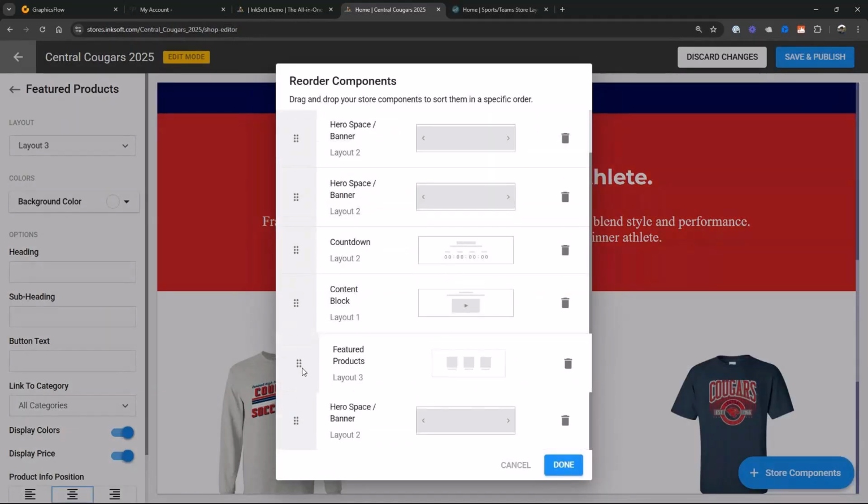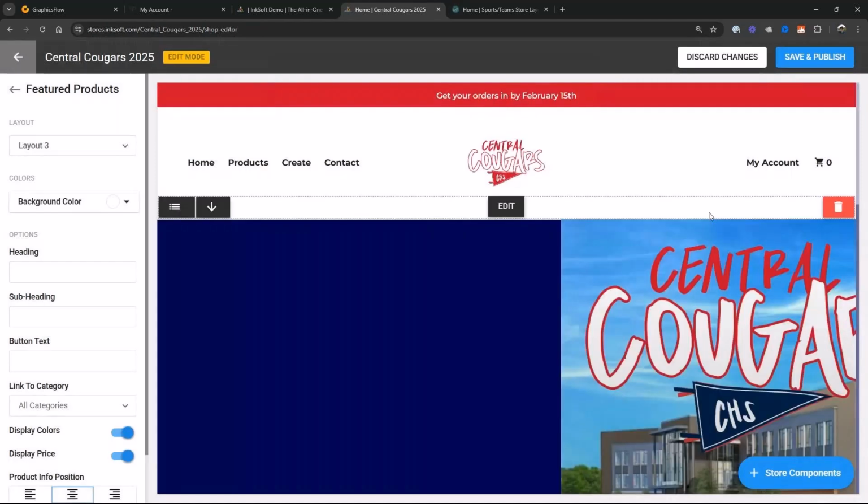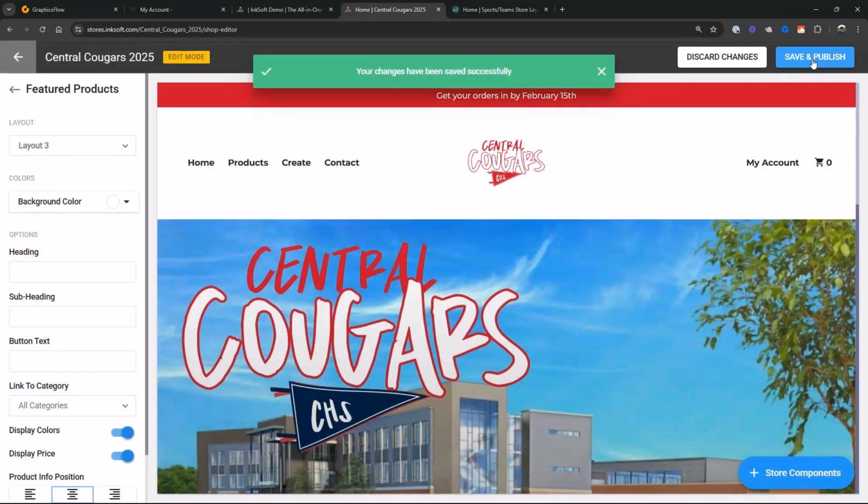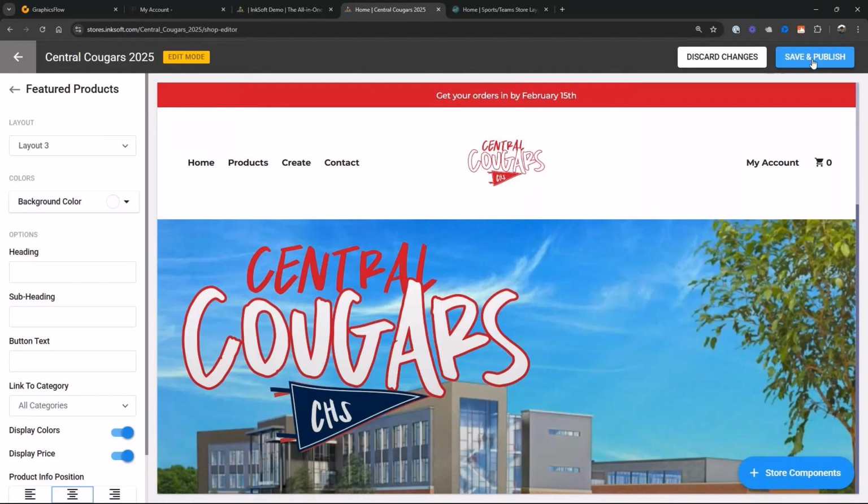One of the things that I think is exceptional about InkSoft is the ability to rapidly deploy these stores. One of the challenges people have, if you've been using a generic platform, is that you're not getting a product feed from all these suppliers. So the photography, the pricing, the inventory, the colors that are available and the sizing, all that product information, is not being populated into your Shopify store. You're having to make those mock-ups in an external program. A lot of the platforms will have templates, but are they really designed for what we do?